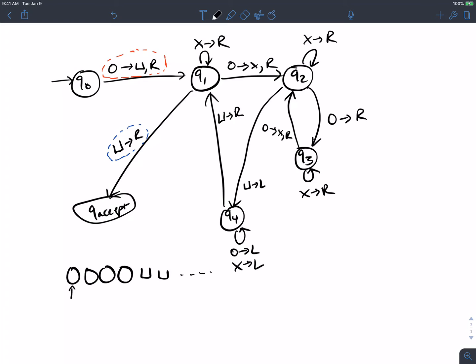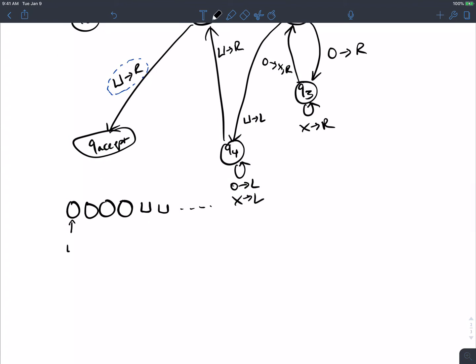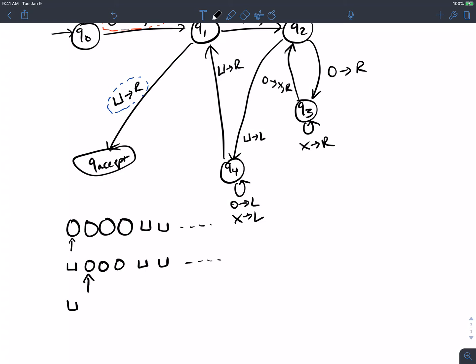At this point, don't think about what the machine is actually going to do. Just follow the instructions as the machine would. This changes the first cell to a blank symbol, with the 3 zeros after and all the blanks after that. Now we're pointed at the second 0. Then the transition going from Q1 to Q2 changes the 0 to an X and moves right. So then we have blank, X, because it was just changed. The other two are not changed, and then blanks afterward. Now we're pointed at the third cell.